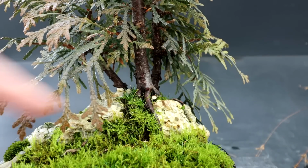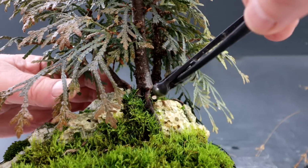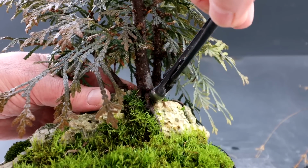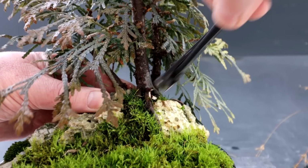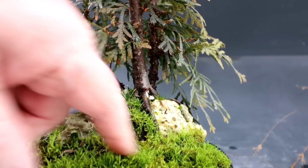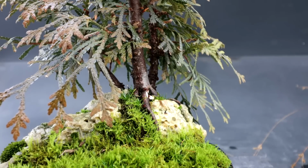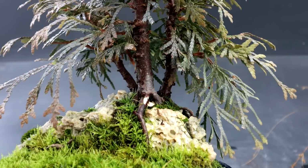And now I'll come in and try and make that a flush cut. Alright, let's see if I can get in there. I don't know if I can. I might get a little closer. A little bit. That's about all I can do. You can see I've nicked the other root a bit. But that'll heal. Okay, well, I guess that's it for the root work.